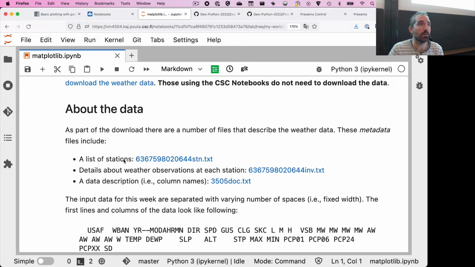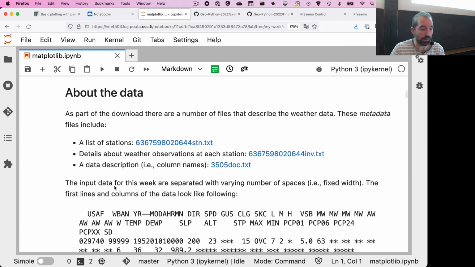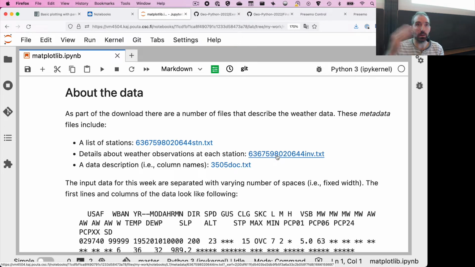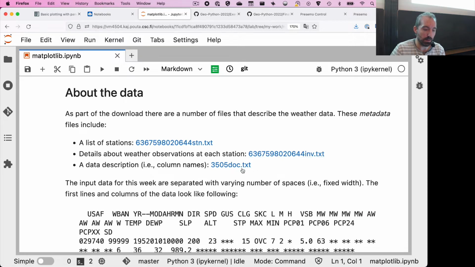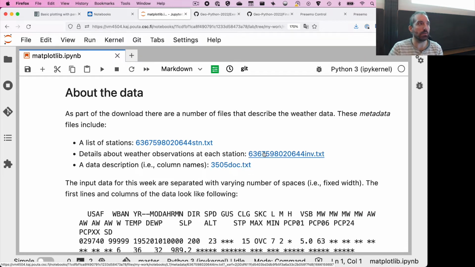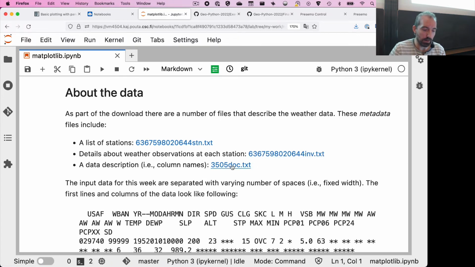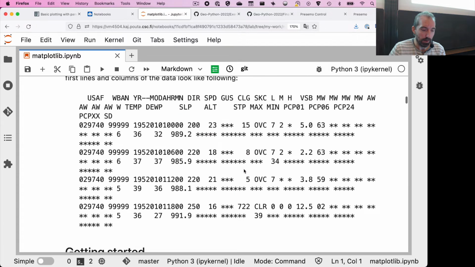The description about the data here is, I think, maybe exactly the same as it was for lesson 6, which perhaps doesn't come as any surprise since we're using the same data. Again, you can go and see, for instance, the list of stations that we have data for in the data set, details about what each one of the column headings means, and other things about how many observations each station has in the linked metadata files here.